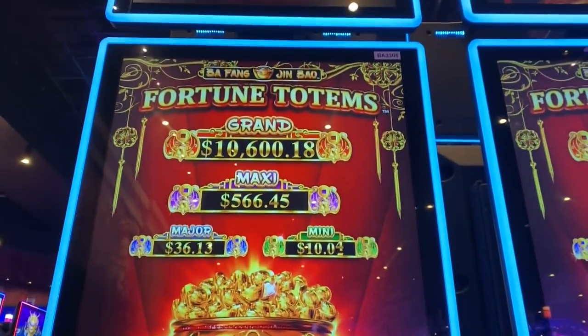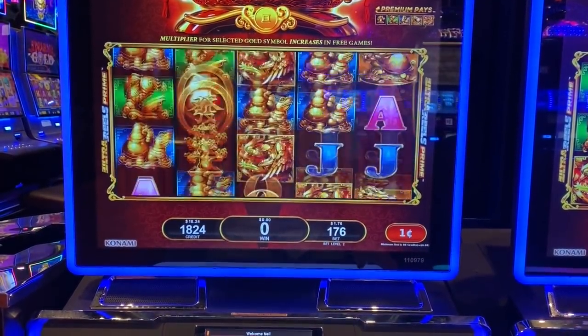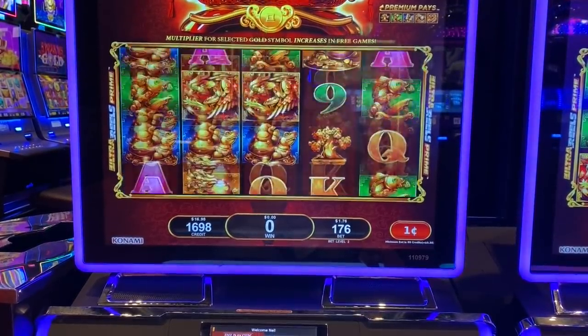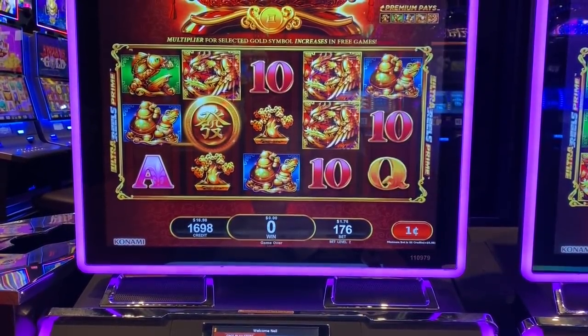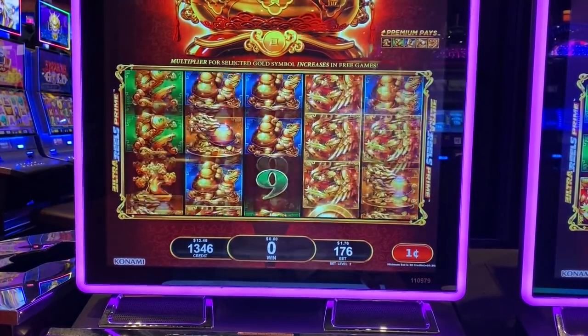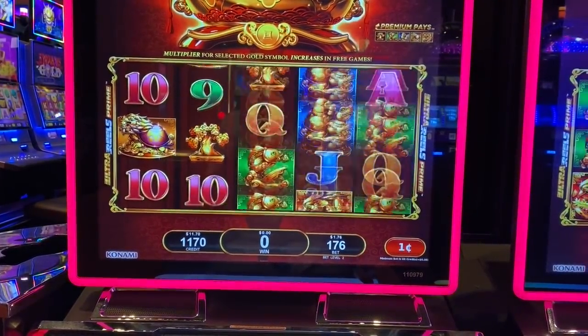We're gonna do Fortune Totems here. And we're gonna do $1.76 spins. This will be any good. I love this game. It's got great potential. It's harder than heck to get the bonus, but sometimes that bonus can really pay off.